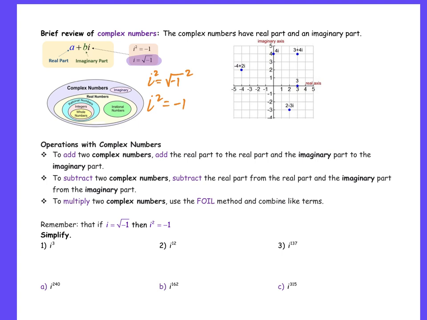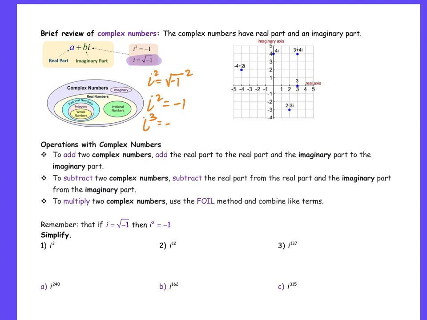So would that mean i squared is negative 2? No. And we will talk about that. Give me a minute to mark gauge here. Okay, so good question. If I have i cubed, I want to know what i cubed is, right? I can write that as, which we're going to do in just a minute, since that's coming up, I'll do that on the problem that we have it with.